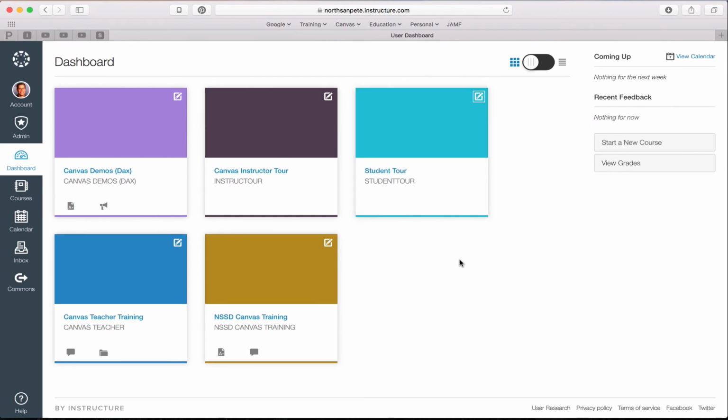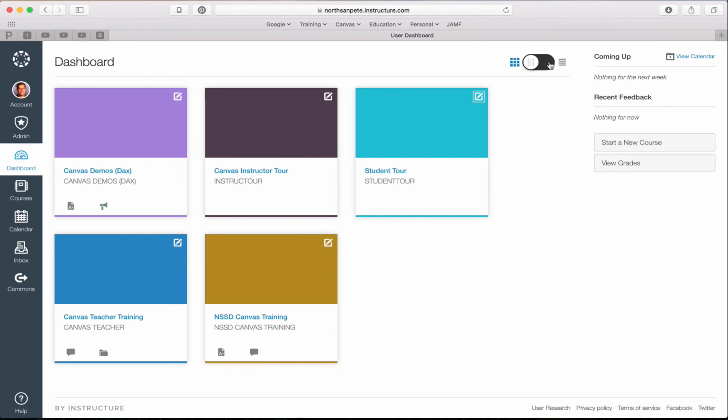There we go. At the bottom of each card, you'll also notice that there are sometimes some buttons. If you hover your mouse over them, you'll see course assignments, course announcements, course discussions, and course files. Each of those will link to its own individual page where you can view those announcements, assignments, discussions, or files. It's just a shortcut for each class and a nice way to get there.